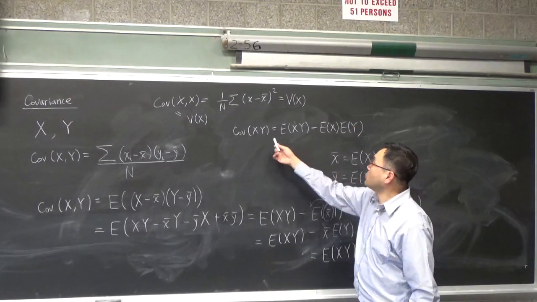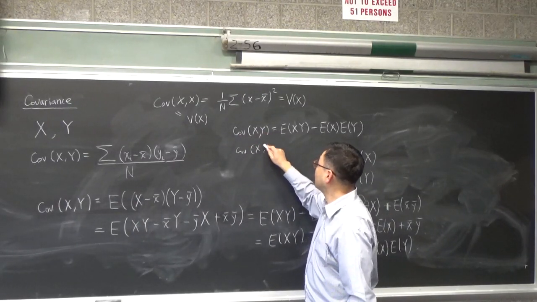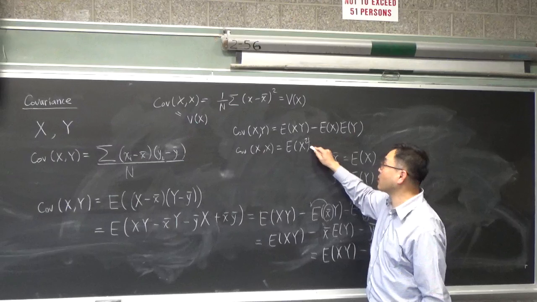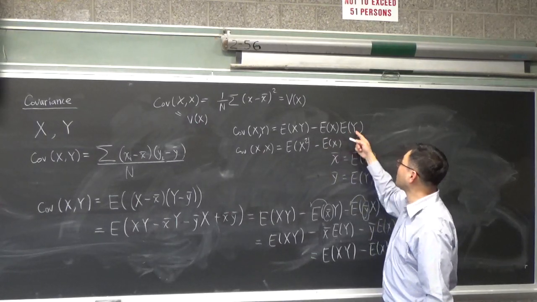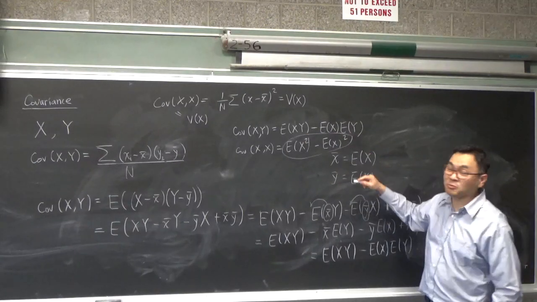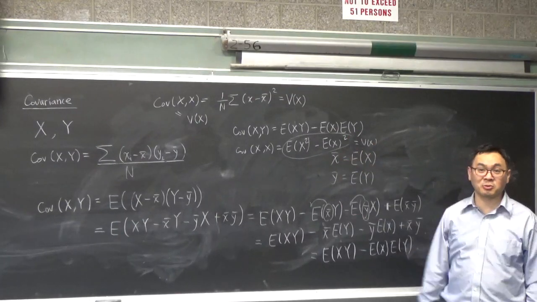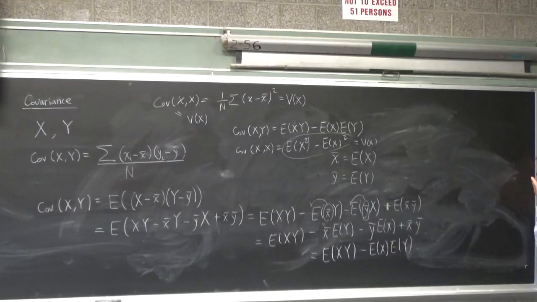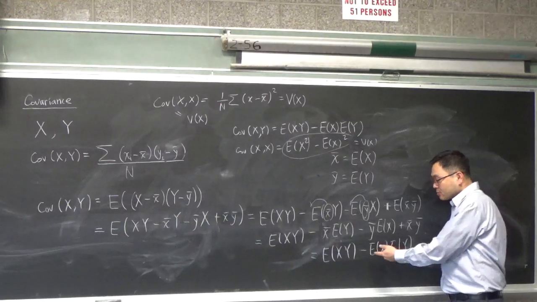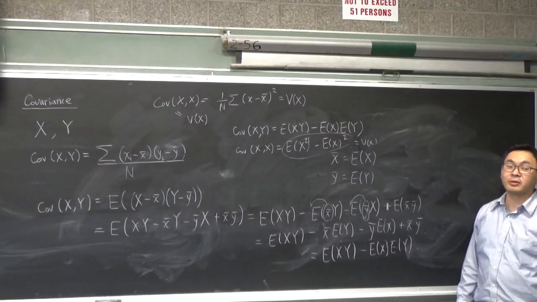Then if you have covariance of x and x, what is this? This is covariance of x times x, so that's E of x squared minus Ex, another Ex, so this is Ex squared, right? But this is a formula that we have seen before, right? What is this? Variance. This is the variance. That's another formula for the variance, right? So you see that this formula we derived actually contains this formula as a special case when both x and y are the same. Okay?